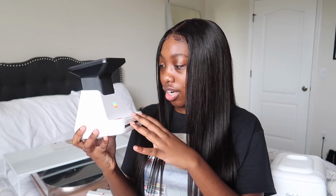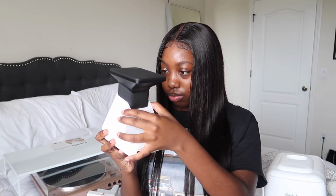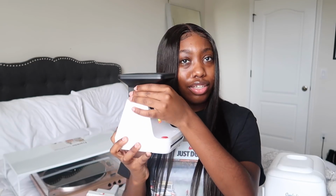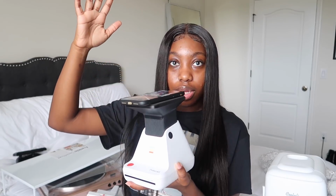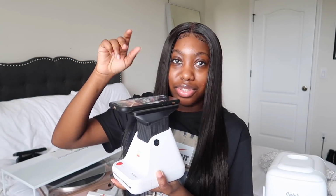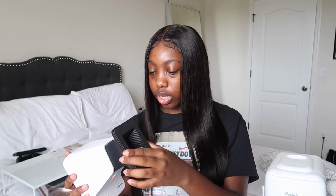And then I got this little Polaroid photo lab thingy. Y'all, I accidentally turned it on and I don't even know how to turn it back off. I press this button and this thing popped up. Alright, so let me demonstrate a little bit. Take this picture, for instance. You put it on top of the thingy right here. Boom, and the picture will print out as a Polaroid, you know? I found that pretty cool, because I take a lot of pictures on my phone, obviously. And if I want some as a Polaroid, then I just put it in here and boom, it's going to do that for you.